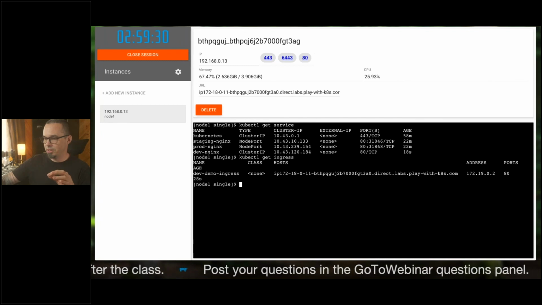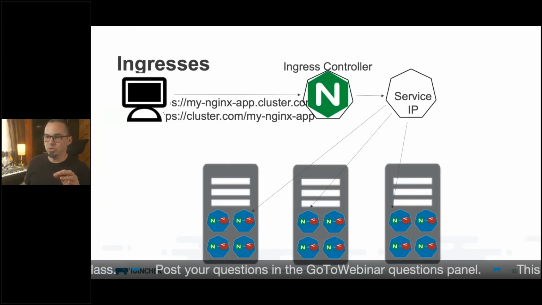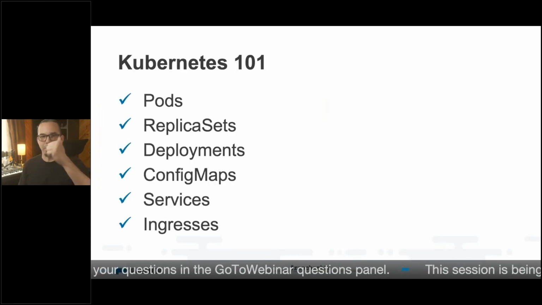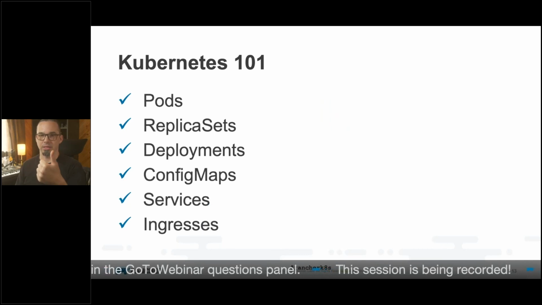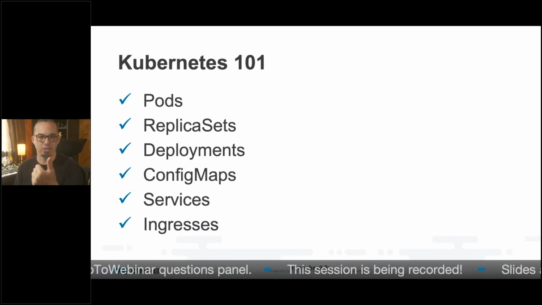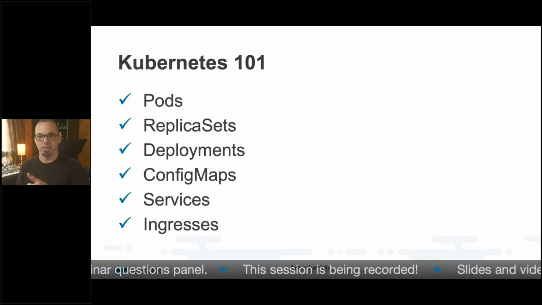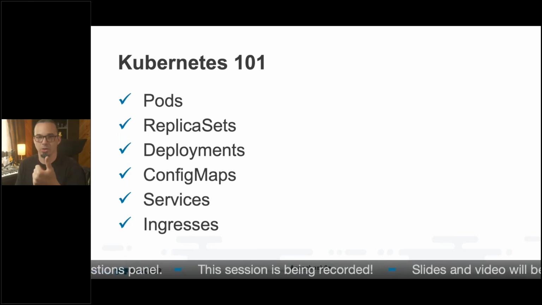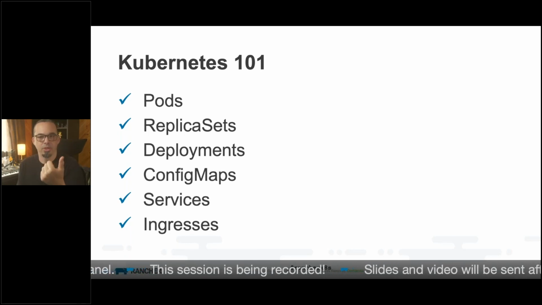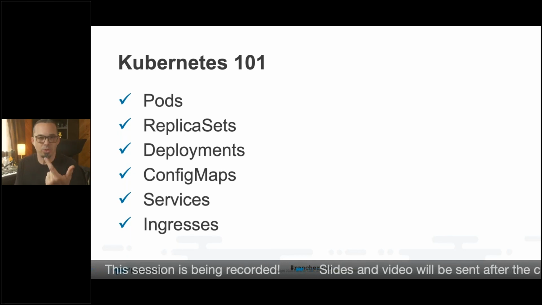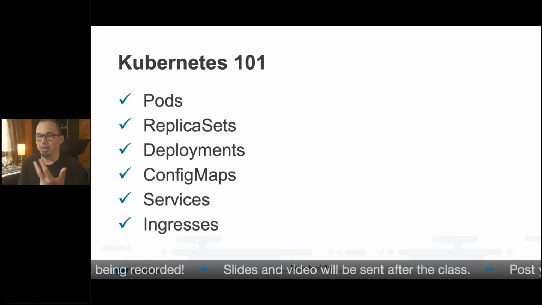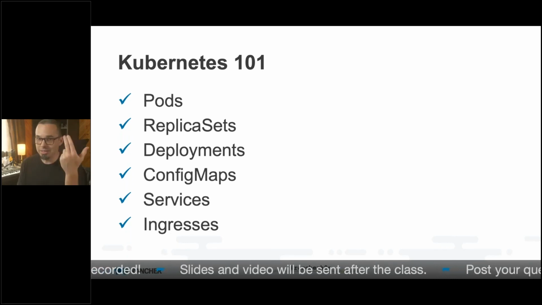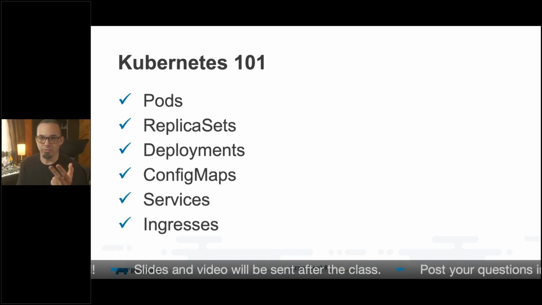But let's just do a quick recap. What do we have? Where's my slide? Pods: the smallest unit of thing that can be deployed in a Kubernetes cluster. A pod consists of 1 or more containers that share network space, storage, and some other stuff. They can talk to each other on localhost. They're buds. A replica set manages pods, but you don't really care. Deployments create replica sets that you don't care about, which then manage pods. So you can just think deployments create pods and you'll be totally fine.